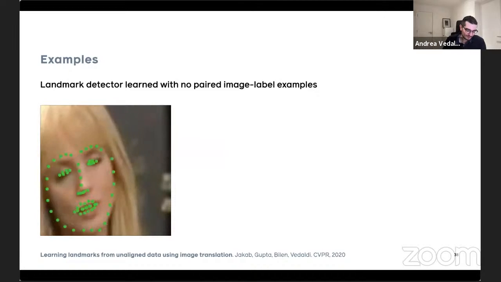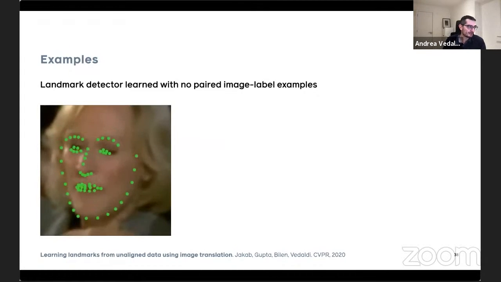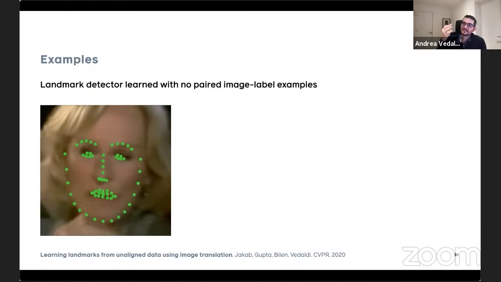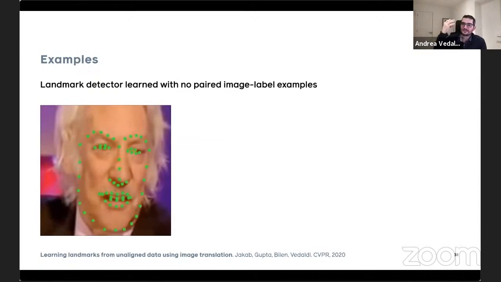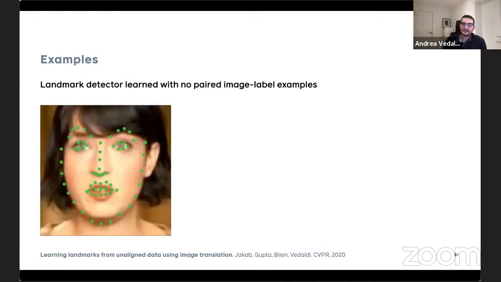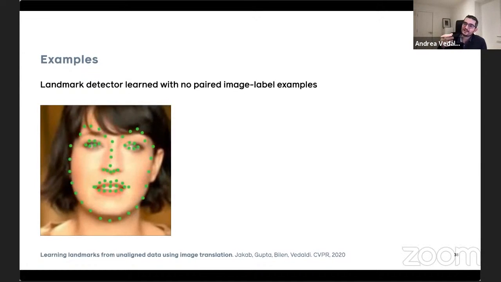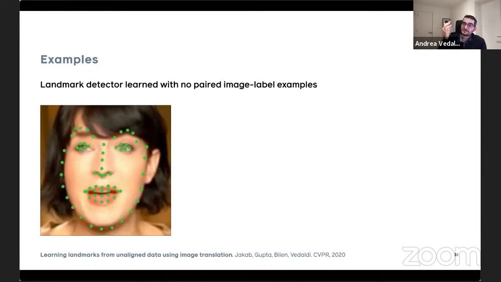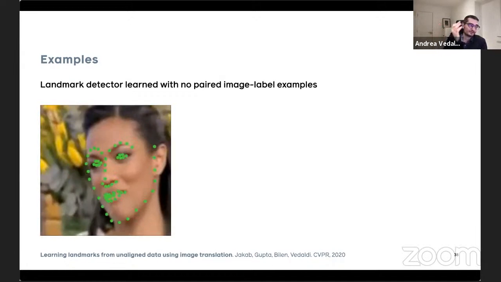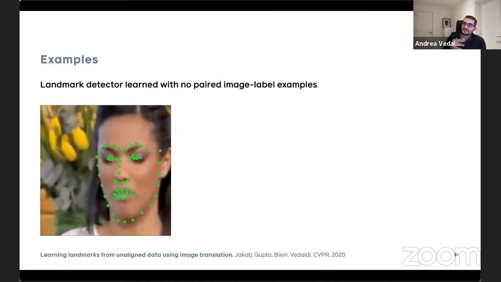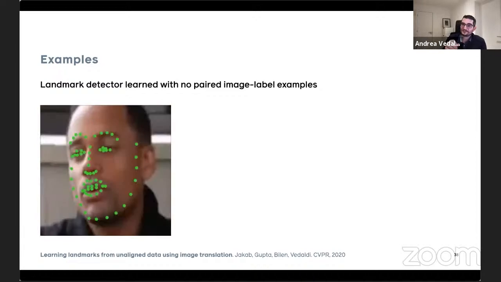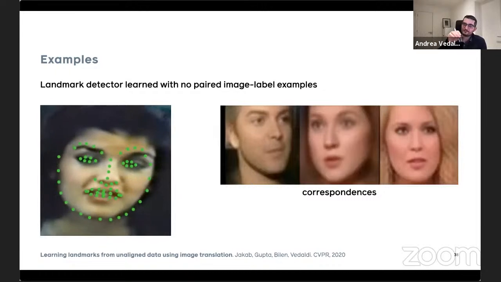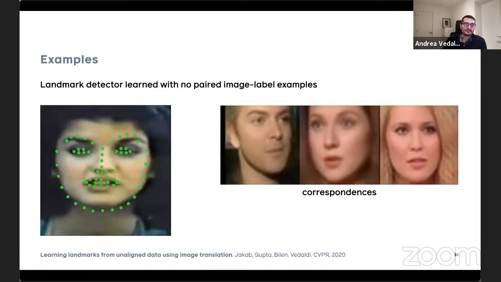So I just want to show a bunch of results here. So you see here a landmark detector. This one has been trained by having sort of a prior of what a human face looks like, in the sense that the landmarks tend to follow this particular pattern, but the detector itself has never seen any image or video frame which has been annotated with landmarks. So the way the landmarks have to be aligned to a video, that's learned completely automatically without any annotation whatsoever, okay? So that's non-trivial. And you can see that then you can take these landmarks and you can move them by hand and check out the effect.